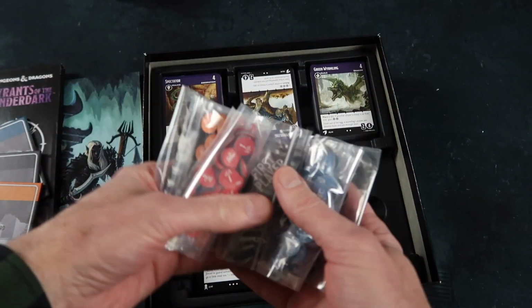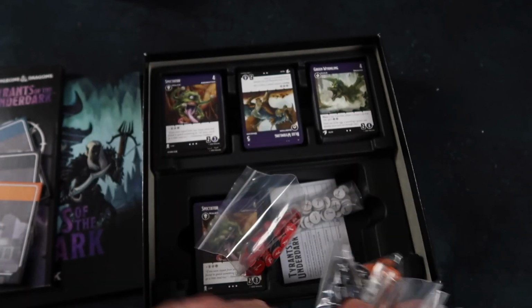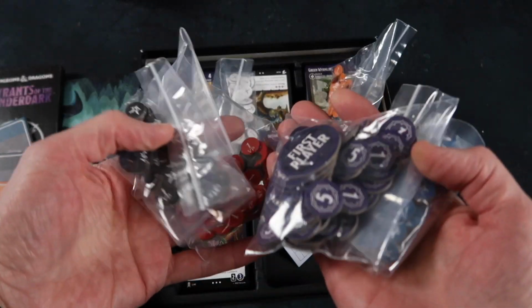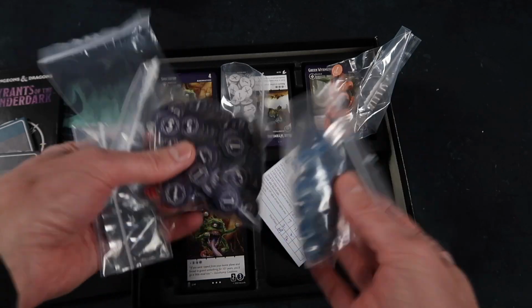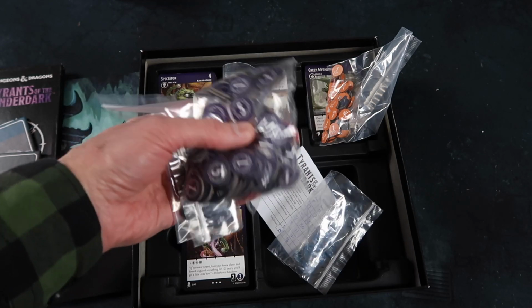Now, I've already punched out all the counters. There's heaps of cardboard counters for victory point tokens and for your troops and for independent troops. And there's a little score pad in the bottom as well. These little counters used to be miniatures in the first version of the game. Miniatures are totally unnecessary for this game, and I'm quite happy with these cardboard ones. They do the job. Who needs all those miniatures? It just made the game more expensive.